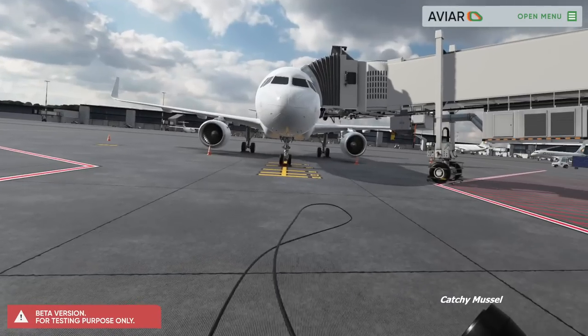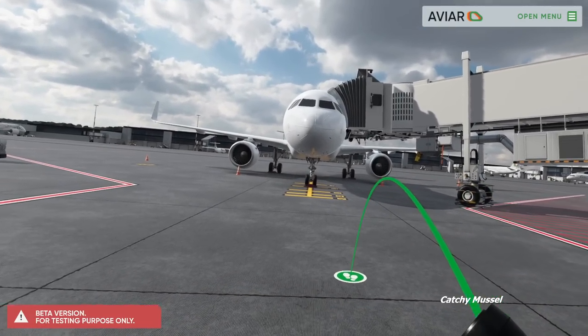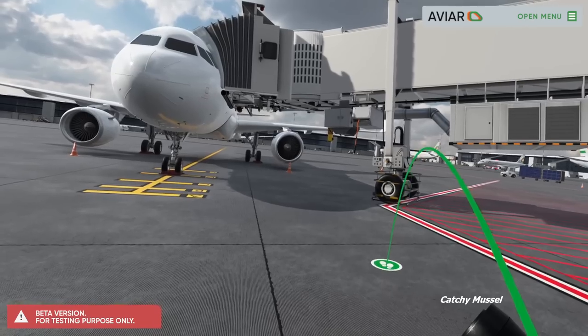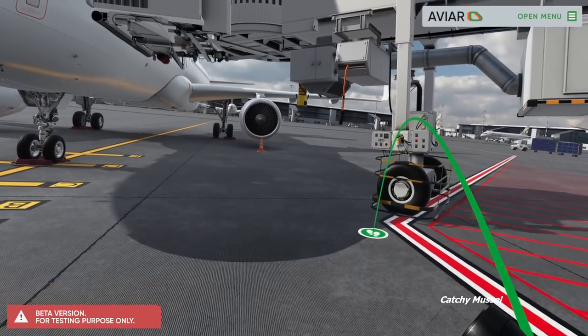Welcome to ground power unit connection operation exam. Your task is to perform normal connecting and disconnecting operations of the ground power. Let's start with the connection.